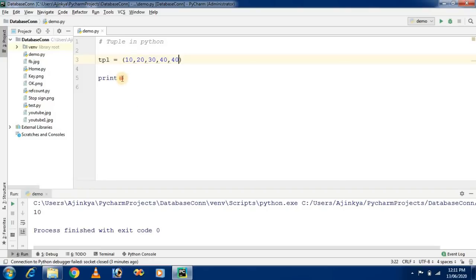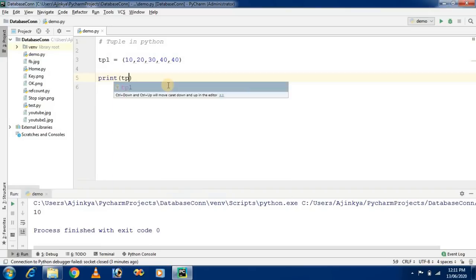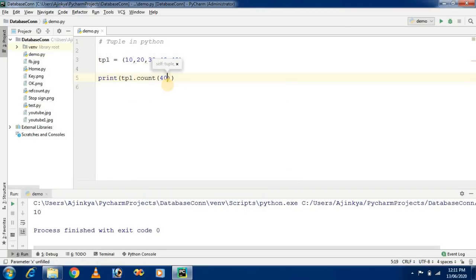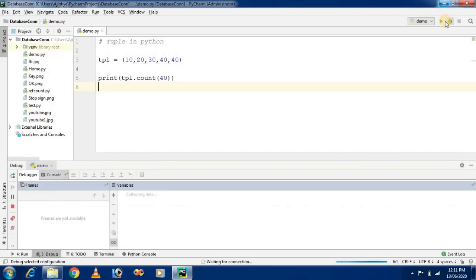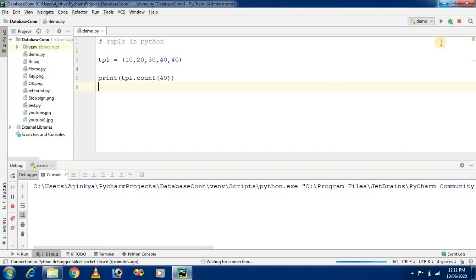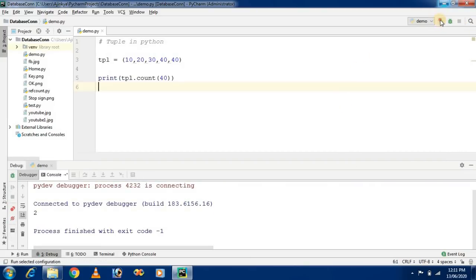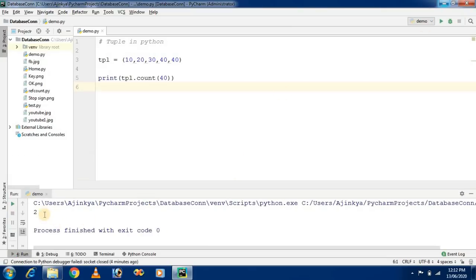Suppose I am writing tpl dot count, and count 40. So the occurrence of 40. Let's stop and run again. So the count of occurrence is 2 times for 40.